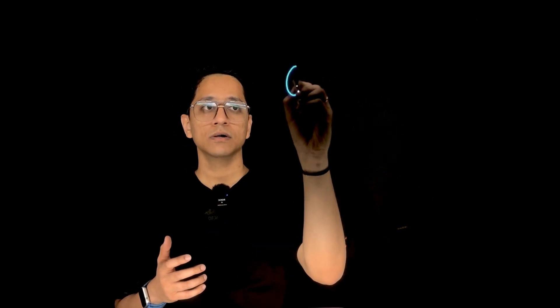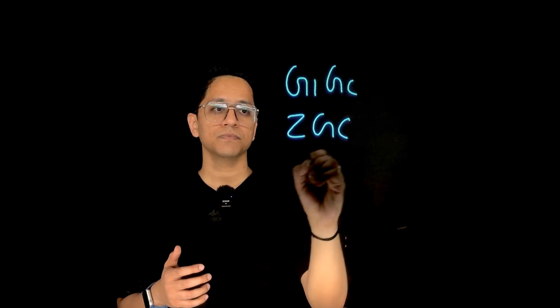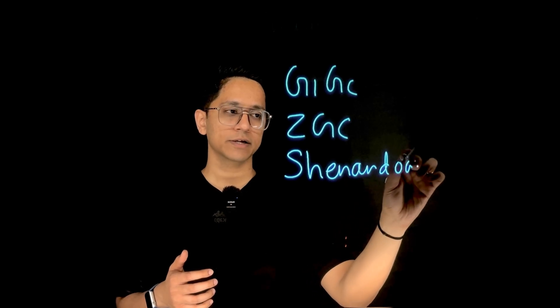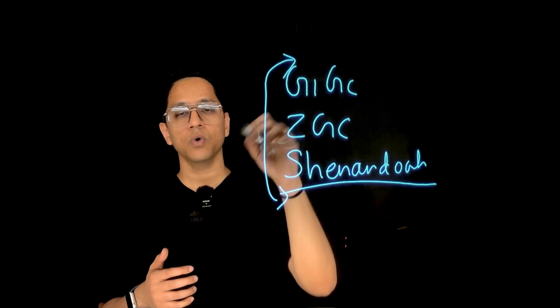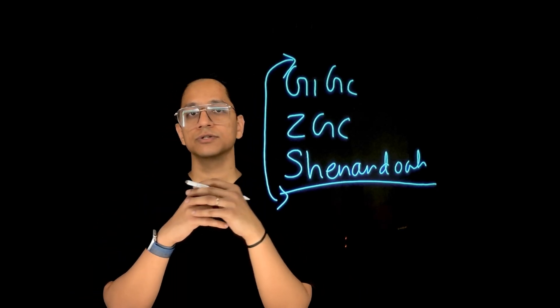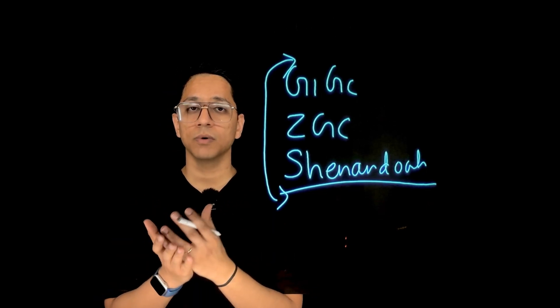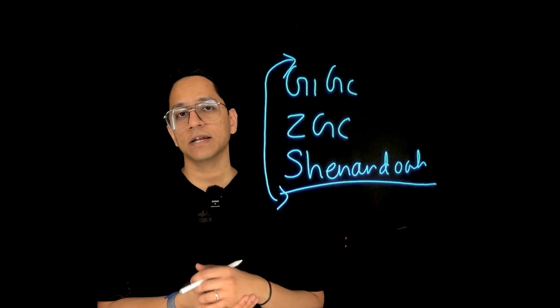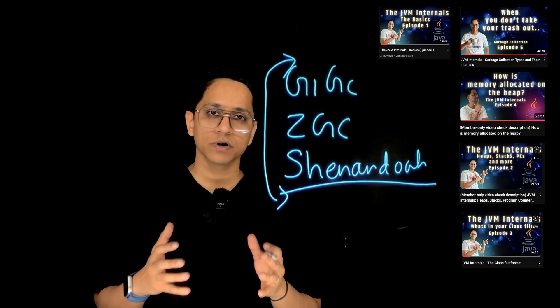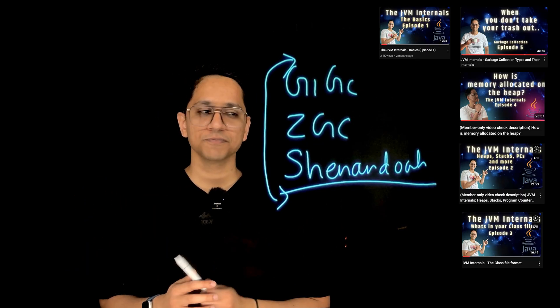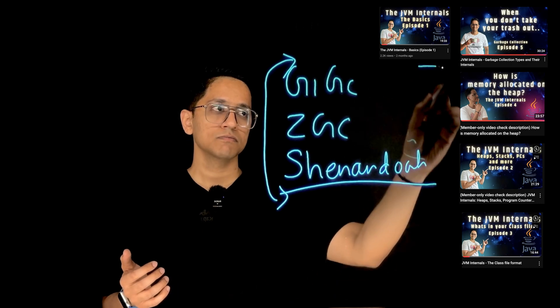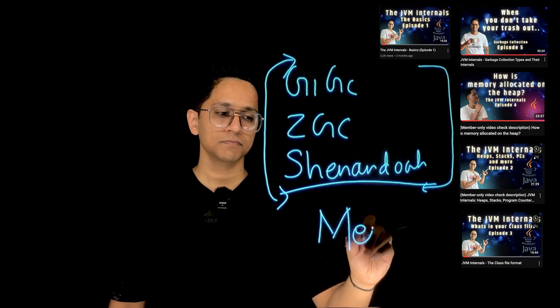With this, the problem of running garbage collection concurrently should be clear. We looked at the three-color abstraction to understand the mental model of garbage collector algorithms. In the next episode we are going to look at G1 GC, ZGC, and Shenandoah garbage collector. These garbage collectors use all the concepts we just talked about — they are generational, regionalized, and concurrent, and they really aim to reduce pause times with an upper bound even for larger heap sizes. If you like this episode, please hit like and subscribe, and check the description for links to previous episodes.